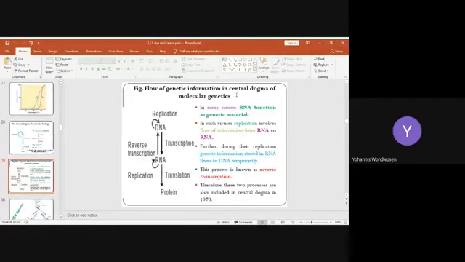So when you see the flow of genetic information, the central dogma of molecular genetics, in our body, most of the animals, as we have seen before, normal processes are replication, transcription, and translation. However, in some microorganisms, majorly in the viruses, for instance, we can see the HIV virus, RNA is a carrier of genetic material for those viruses.